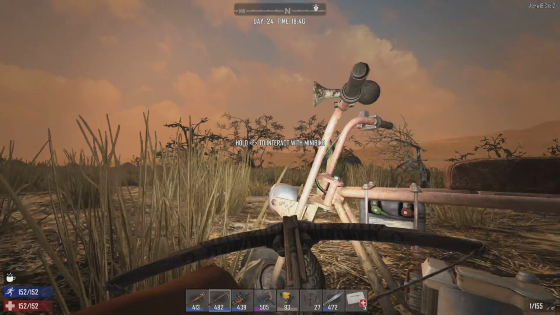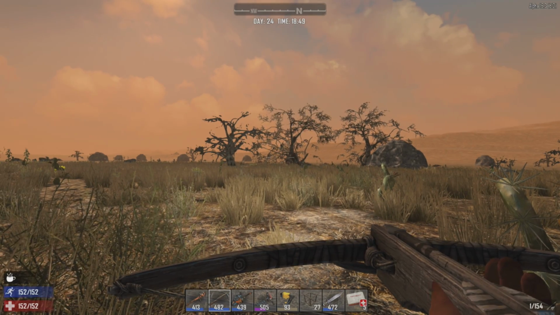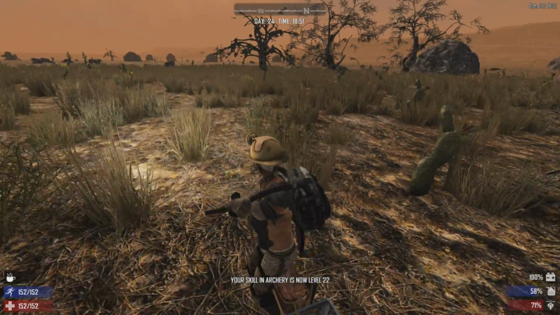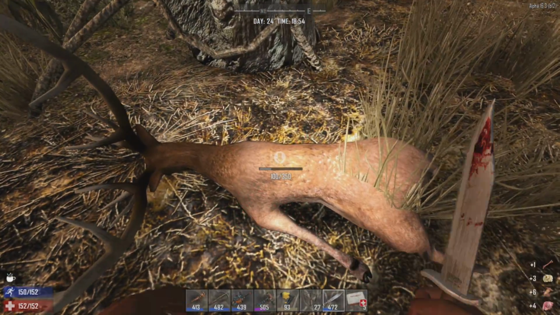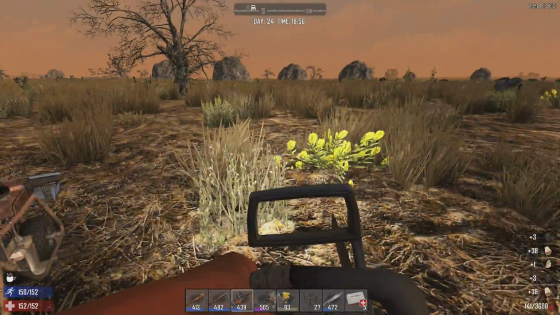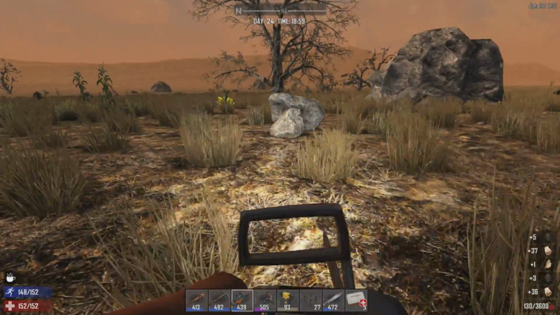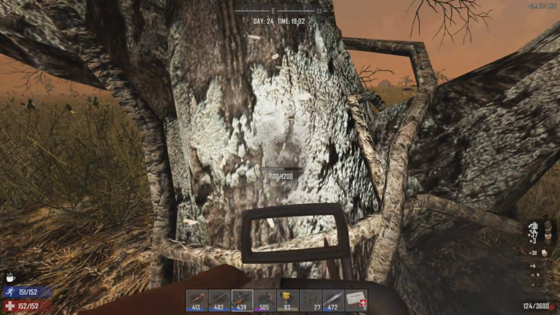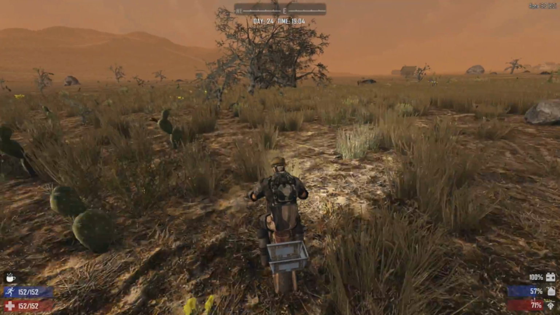Oh, deer. Oh, I missed him. Where you going, Mr. Deer? Got him. That's how you hunt right there, folks. More meat for the stew. He's trying to eat that corn. Someone was baiting him. I think that's against the law. I don't know who's enforcing that now, but you cannot bait the deer. Nice little cluster over here.